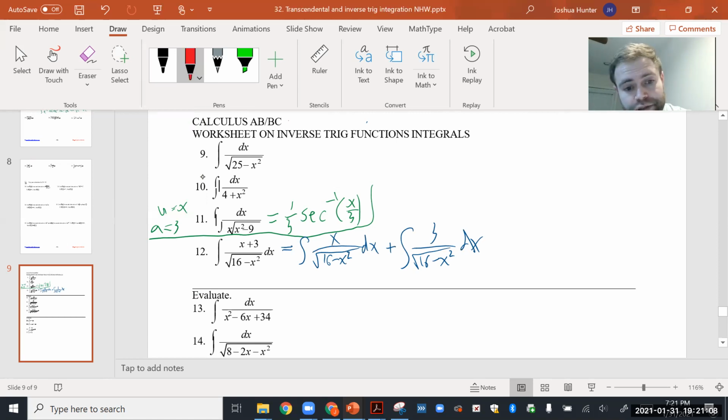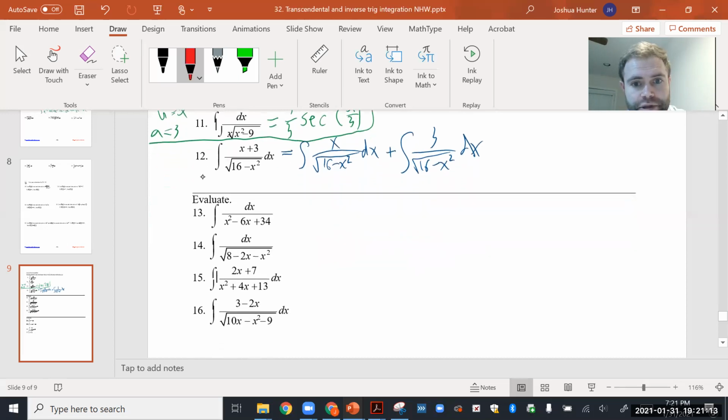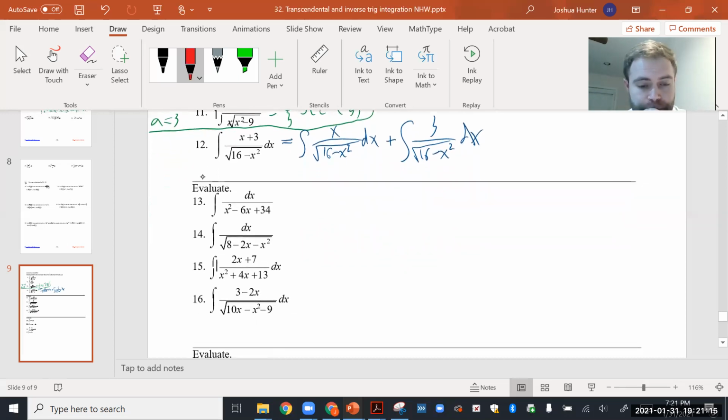One of the latter ones requires this again. I'll go ahead and mention which one. Which one was it? Well, it would be 15 and 16. Those probably both need this. Yeah, 15 and 16, you'll split both of them up.